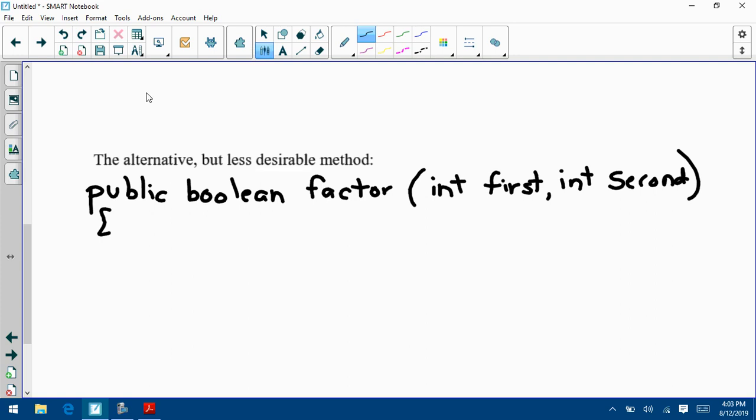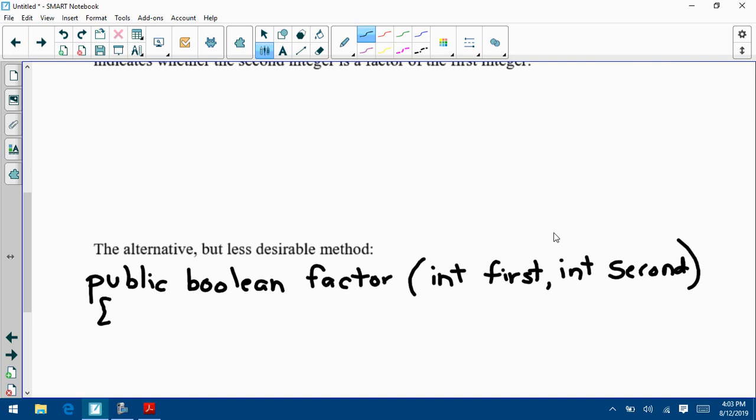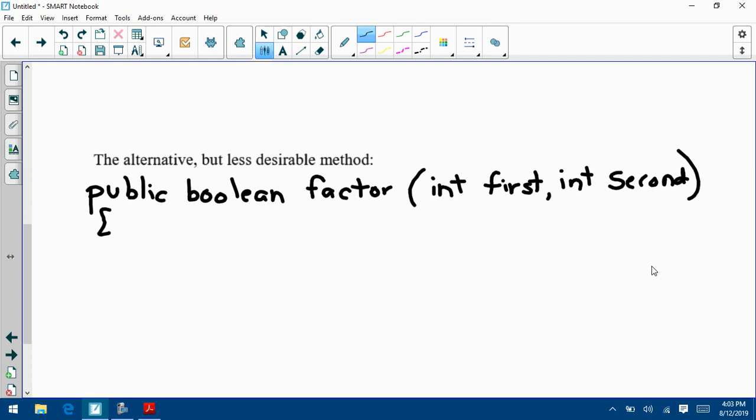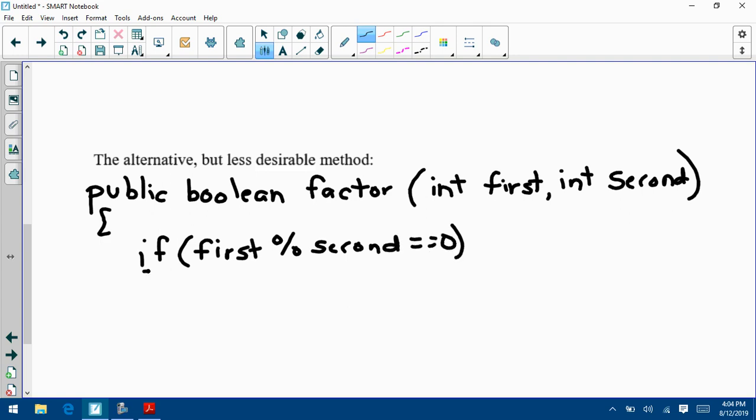All right, so we want to check if the second number is a factor of the first. So in other words, if I take the first number and divide it by the second number, is there no remainder? That's mod. So I could say if first mod second equals 0, in that case, we're going to return true.